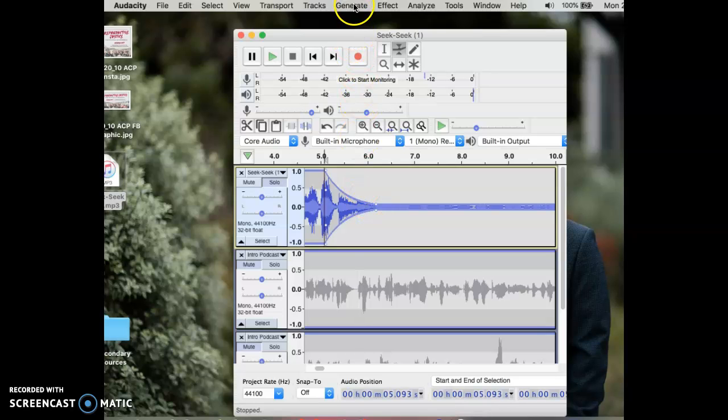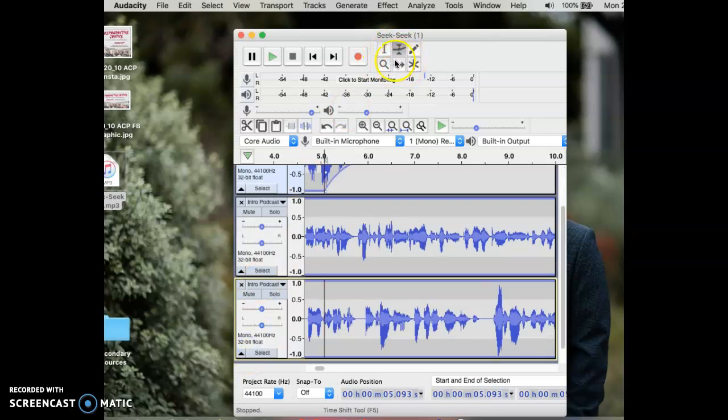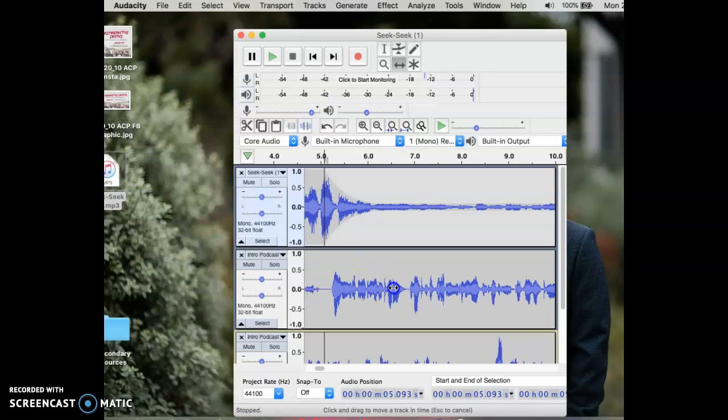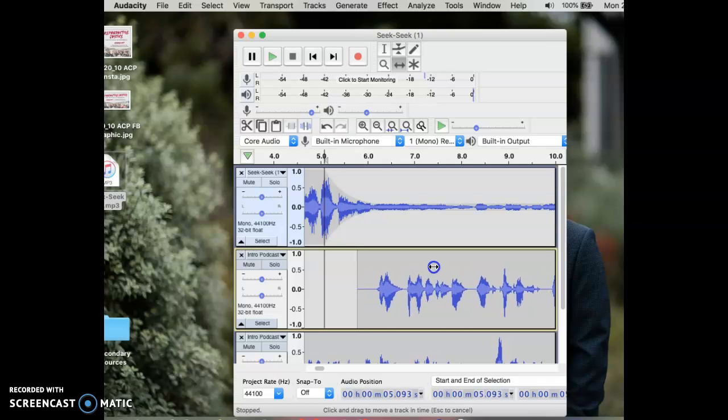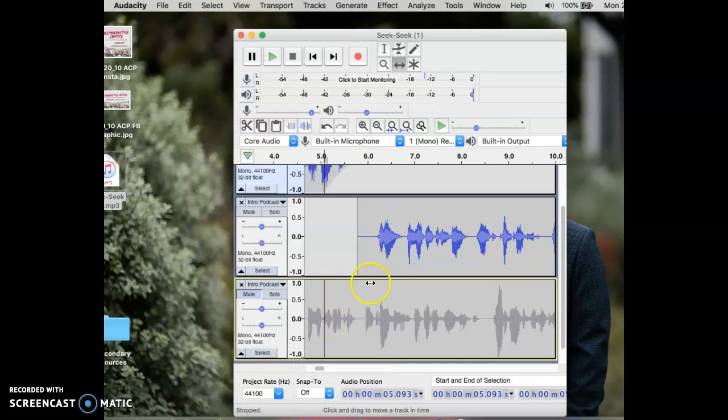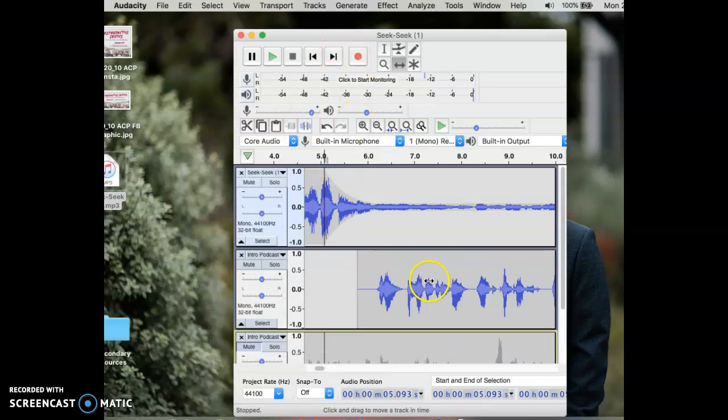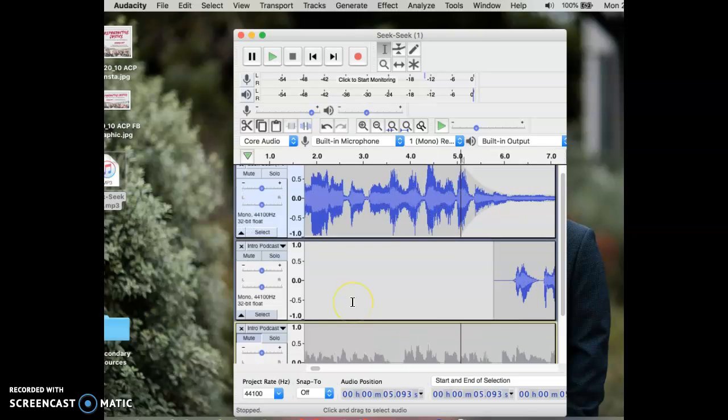So once I get that, then I unmute these two, and I use this double arrow, something it looks like from a math class, and I move this track over to where the fading sort of begins, right? And then I just listen a lot. So let's just hear how this sounds. Let's mute this bottom track, and just hear how these two sound together. So let's just go back a little bit.